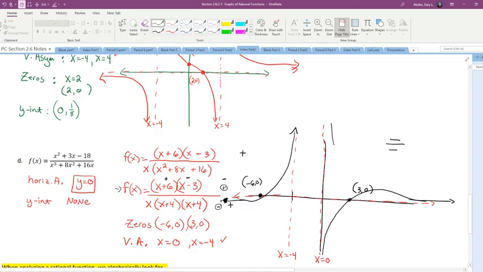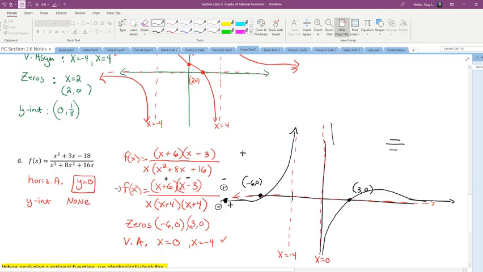Okay, now I've got the middle section. And the good news there is it either has to be going up on both ends or down on both ends because I never cross through the middle. And so I just need to do one quick test and it'll answer all of the questions. So I'm going to plug in a very tiny little negative number, or you can just pick any number you want between 0 and negative 4, like negative 1. And whatever I get, it'll tell us what the answer is. So let's just plug in negative 1, see what happens.